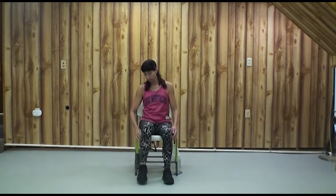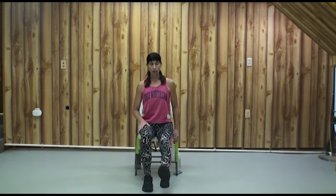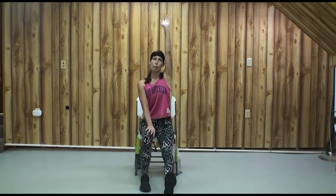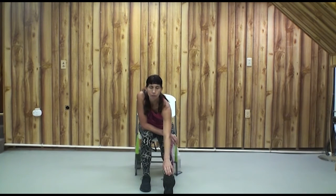We're gonna sit at the edge of the chair and just lengthen out that right leg, support of the left. Start to notice your breath. Breathe slower, purposefully, mindfully, but at your own pace. Stretch your toes up and your tailbone back.